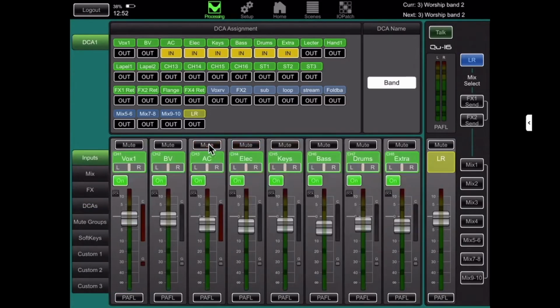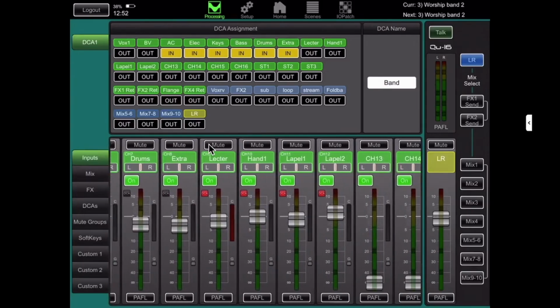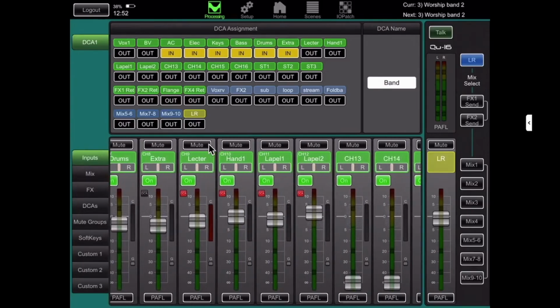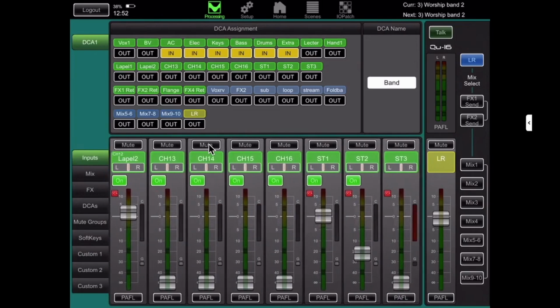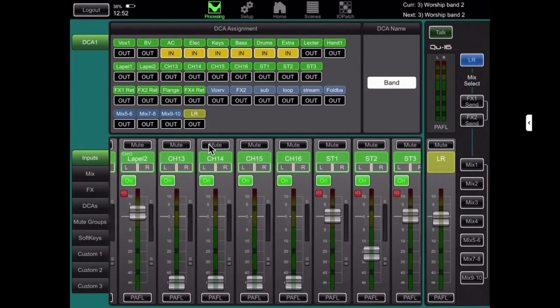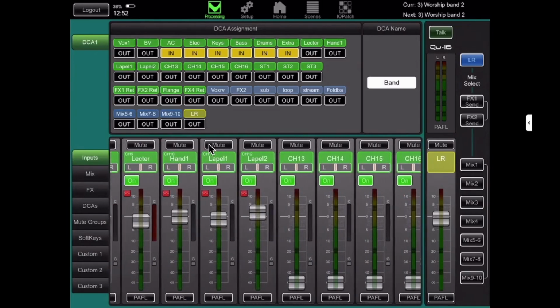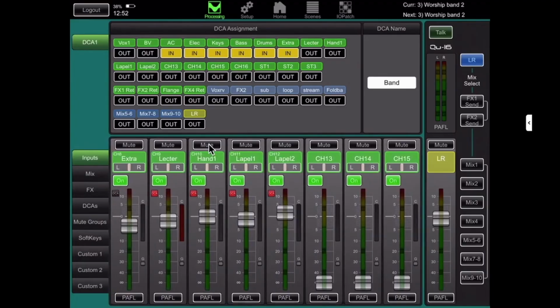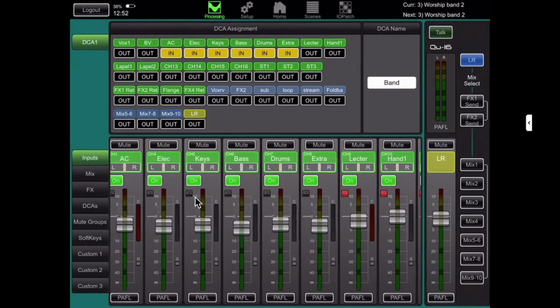So then when we go back, we'll see that here DCAs on your speech microphones and on the stereo inputs are lit up because they're being muted, which means that although this mute here isn't on, this one here is.